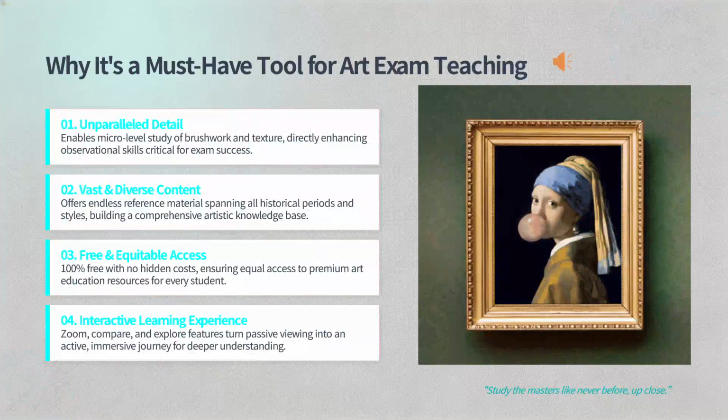It offers ultra-fine details for students to study brushstrokes and textures, sharpening their observation. It covers all art periods and styles to build students' comprehensive art knowledge. It's totally free and easy to access, realizing equal art education. Interactive comparison tools make learning active and fun. Besides, it saves plenty of time for teachers to find high-quality reference pictures.